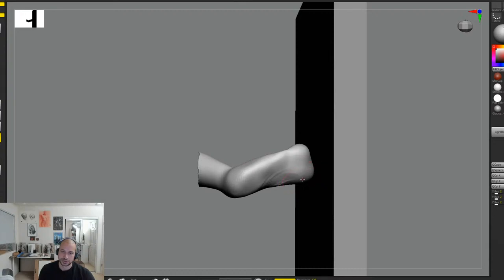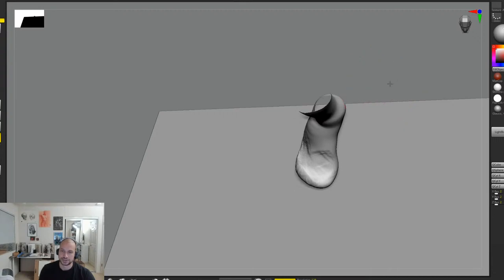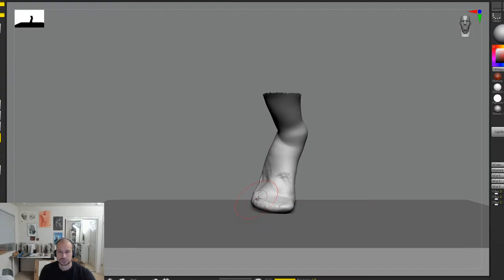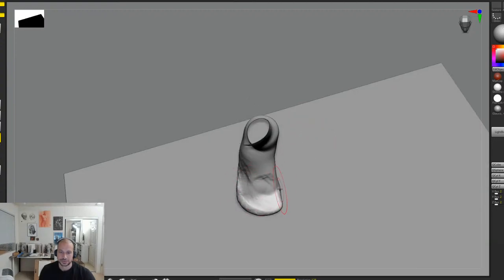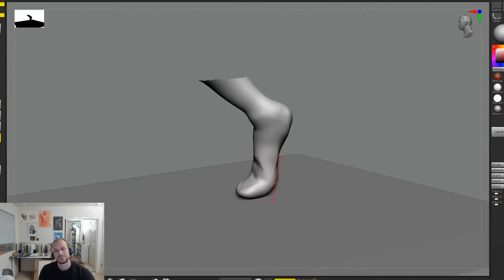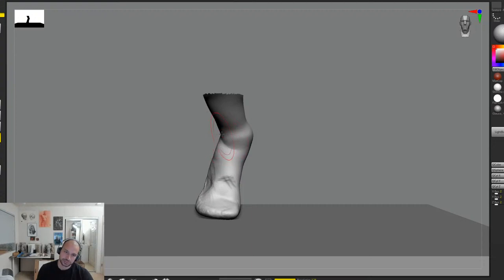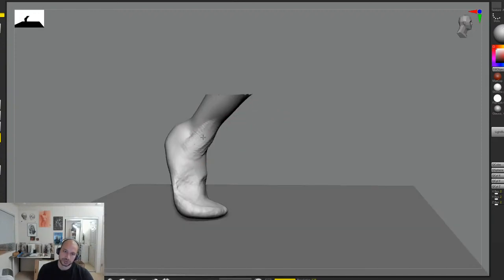So then we're gonna be able to sit this here. And then you'll probably see, I need to get some references for this, but you're probably going to see the pinching here. Then we can have the curly little toes here on the side. Again, very classical, very Michelangelo-ish. Really trying to break the pose a little bit.